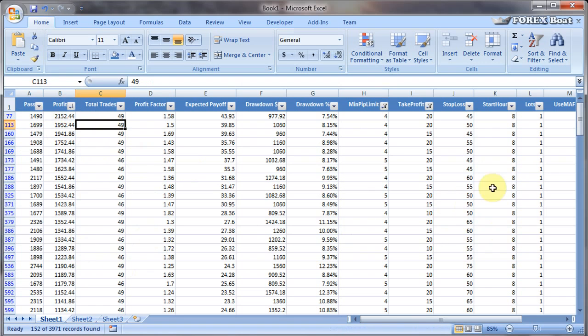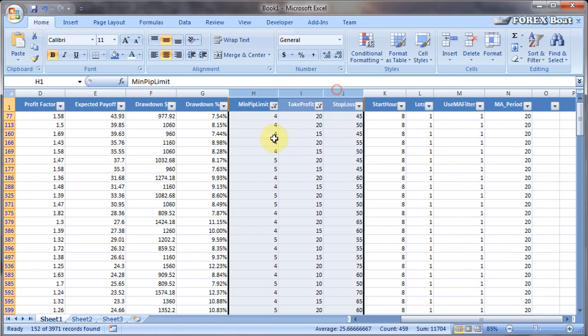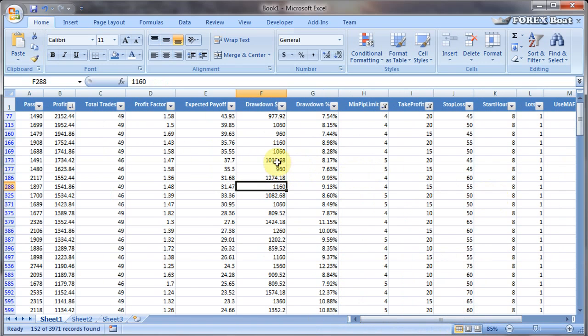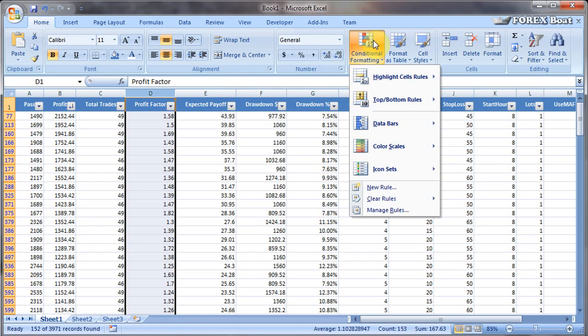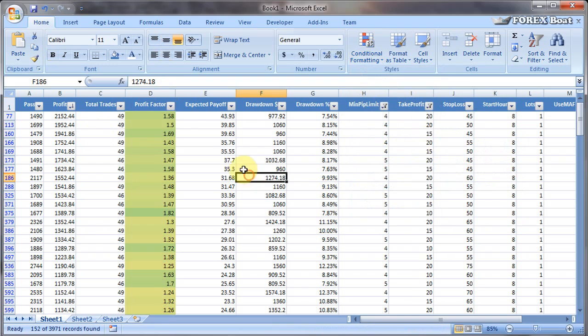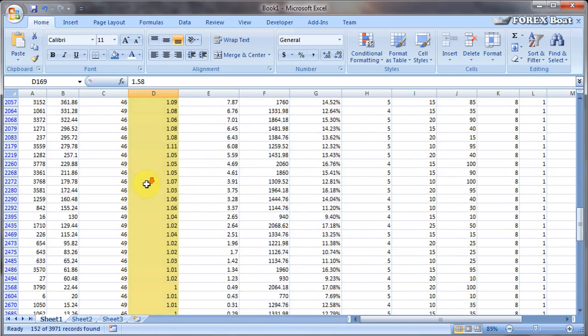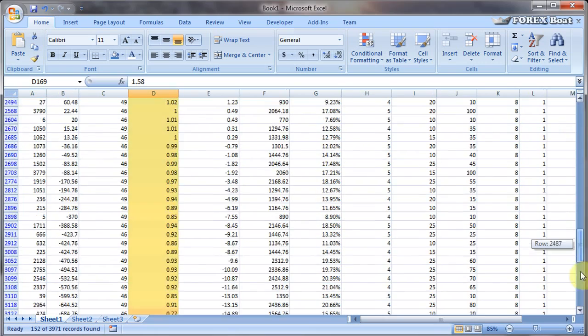Then say, for example, we don't want to do anything with these because these were not optimized. So MetaTrader 4 always puts the parameters that you did optimize in the first place, and that way you can do that. For example, now if I want to see all parameters with profit factor, say here, if we go to conditional formatting and we do color scale like that, we'll see a color scale showing the most profitable and the least profitable results, or favorable results in terms of profit factors.